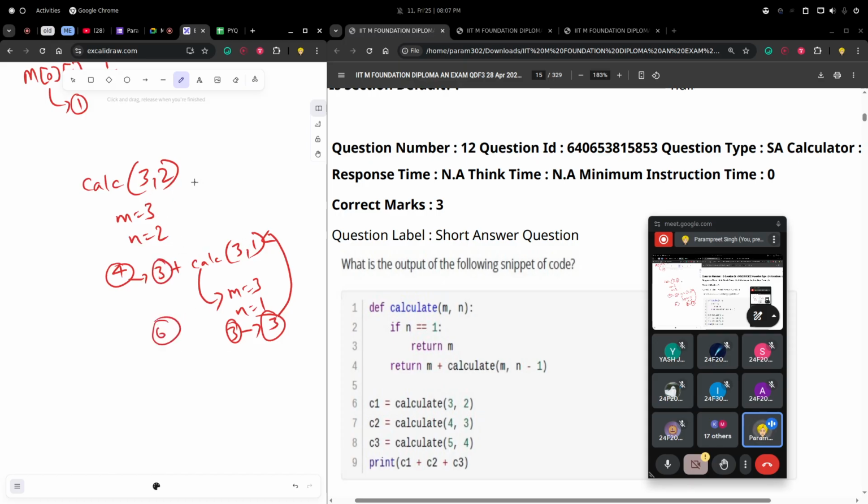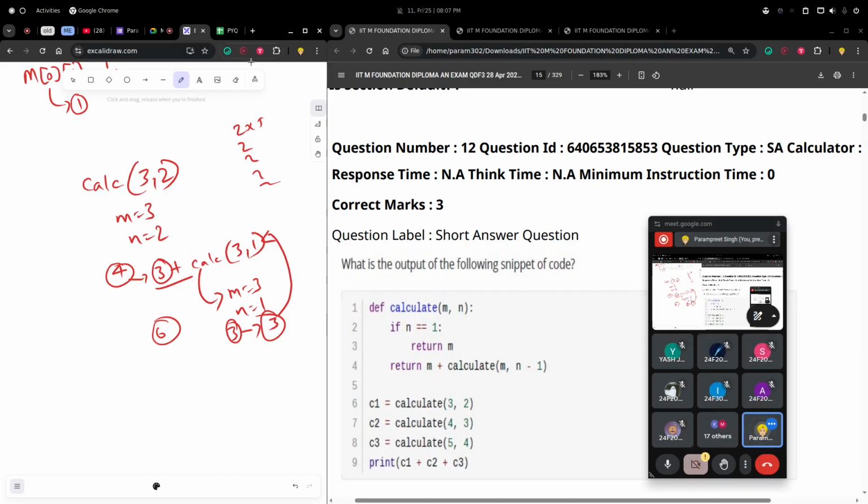6. So 3 raised to the power, oh sorry, it is not power. We are multiplying the numbers. We are not calculating the power. Multiplication is the same, right? This is a very basic thing taught in second class. If we multiply 2 into 5, that means we are adding the 2, 5 times. This is what we are doing here. We are adding m, n times, right?